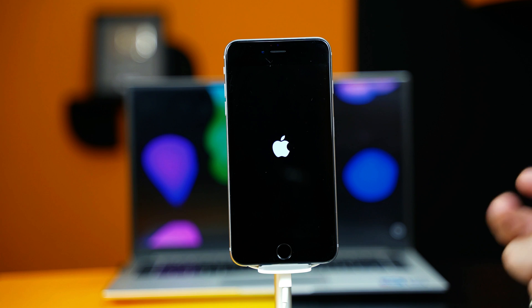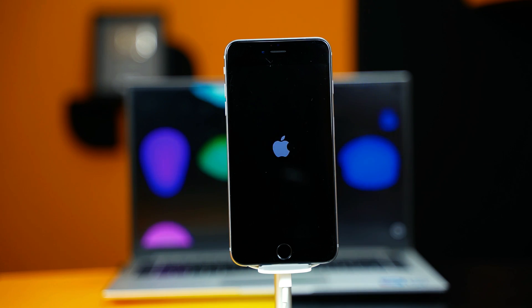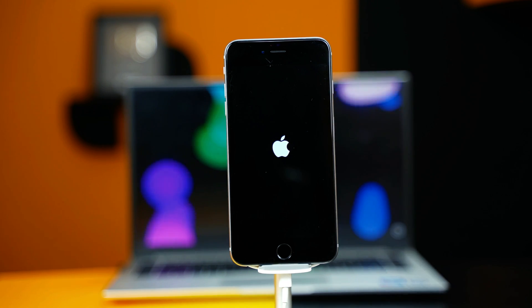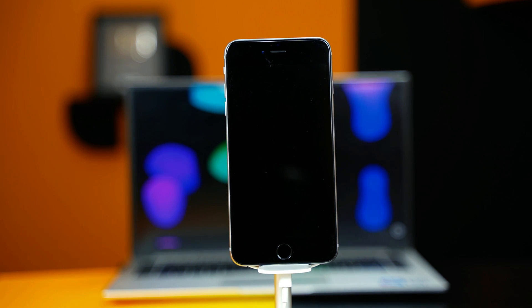I have already tried this method myself. I charged my phone for more than 2 hours but it didn't work for me. Maybe it might work for you, so try this method yourself. If it works, great. If it doesn't, then you don't have to worry — just keep watching the video and I am pretty sure one of these methods will help you fix the problem.